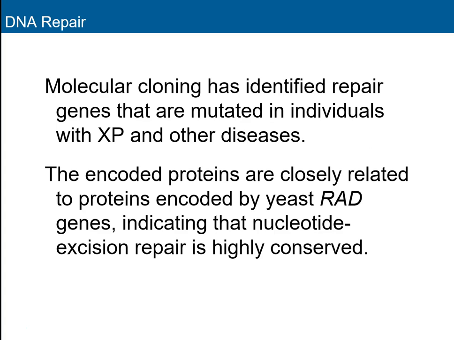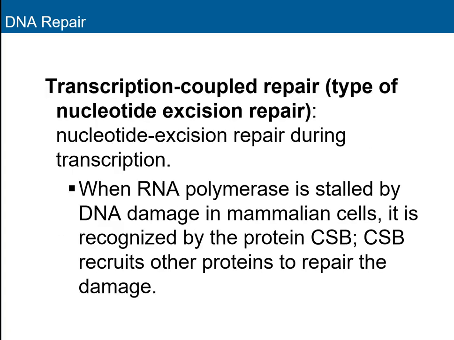Okay, and these proteins that they identified are closely related to other proteins that are encoded by yeast. They're called these RAD genes. So when we're talking about molecular cloning, we're relating human DNA repair genes with these yeast DNA repair genes, and these are essentially the same genes. The same genes responsible for nucleotide excision repair in yeast are highly conserved in humans as well.